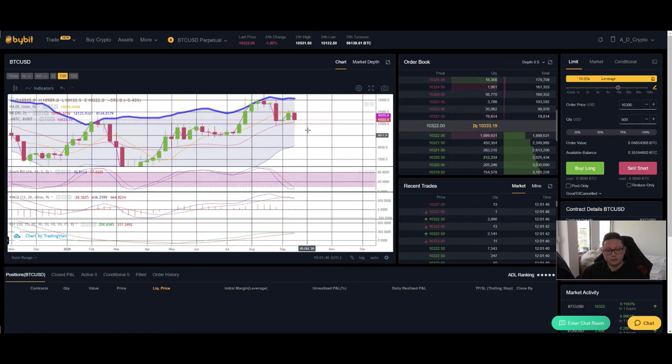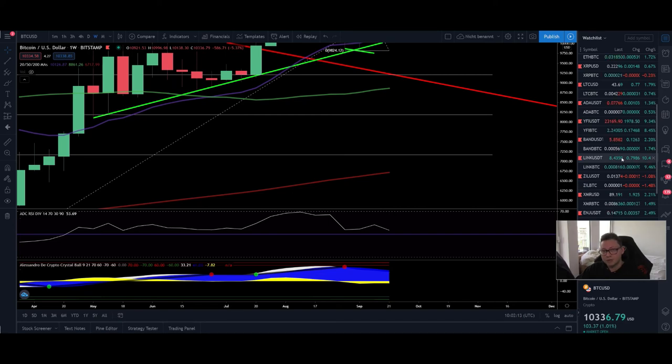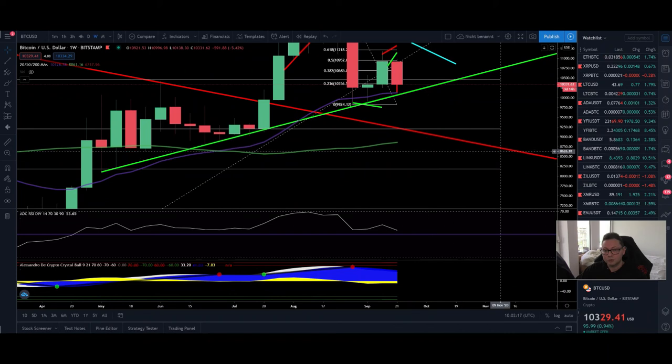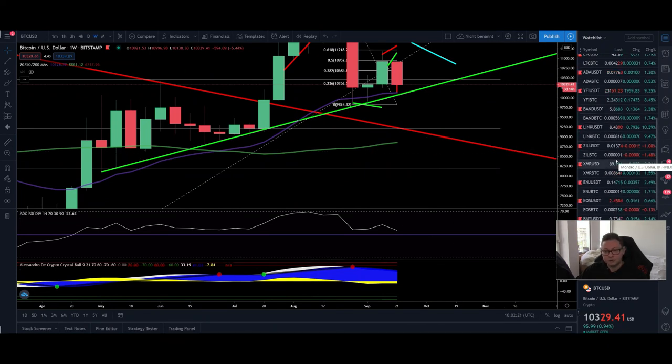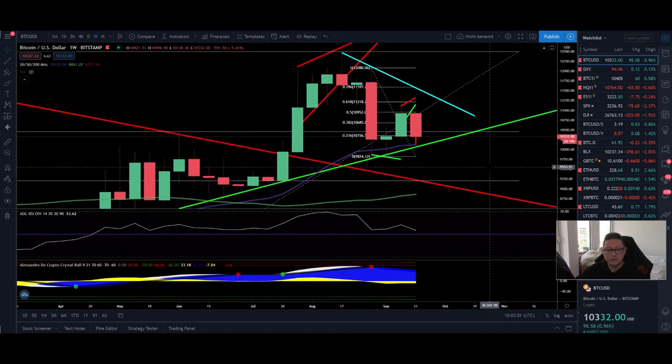Stochastic is getting oversold on the weekly, so any dip to those levels should be short-lived. MACD and KST are going to have a bearish cross pretty soon, especially if this week or next week we close below $10,000 — so watch out for the weekly closes. This next couple of weeks could be the last opportunity to buy cheap Bitcoin and altcoins, since we currently have a bloodbath in altcoins. I think it's very soon time to go shopping. I personally use just one to five percent of my portfolio in altcoins; the rest is in Bitcoin — buying and holding Bitcoin is always the safest bet.